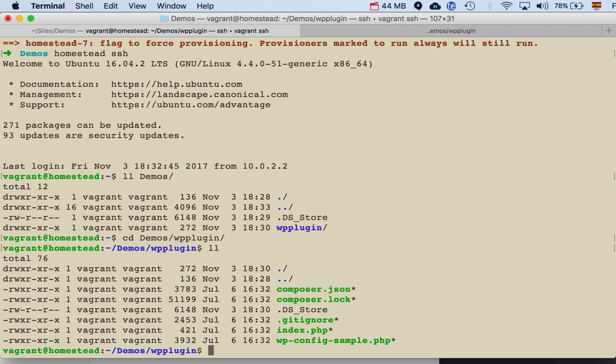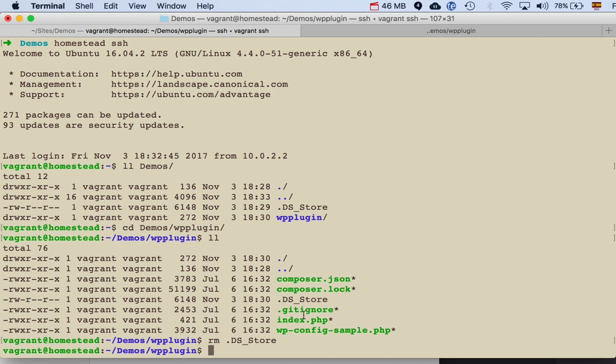Show you what's in here. It's the same thing. You see the folders and the files are all the same. Now, one thing I noticed right off the bat is that let's do a little bit of cleanup. All of these files, for some reason, are 755. They don't need to be executable, and they shouldn't be executable.